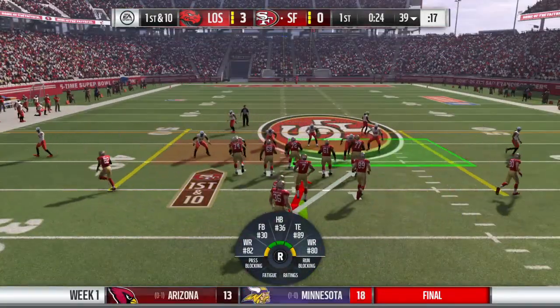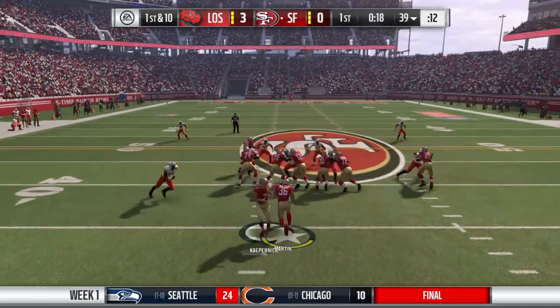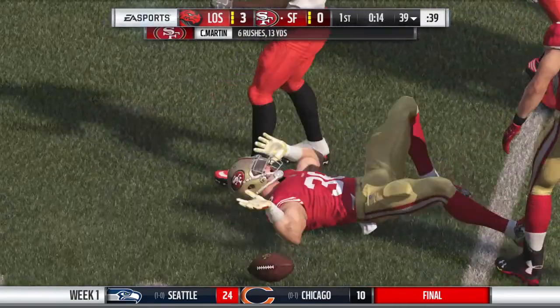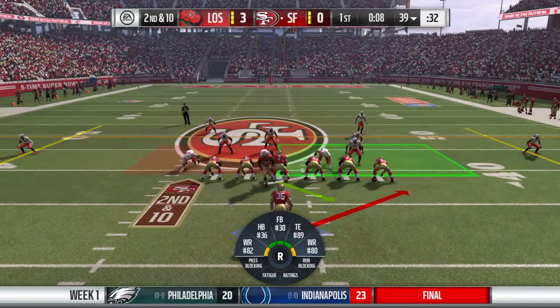And they took that focus not just to the practice field, but in the film room to show the guys exactly what they wanted, what types of looks they should expect to get, and how they would beat those coverages each and every time, and it paid off on that play. Call it no gain on the play, and it'll be second down. So nothing there.